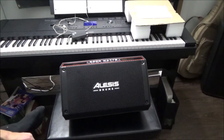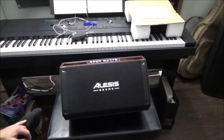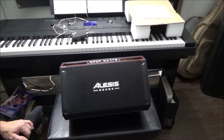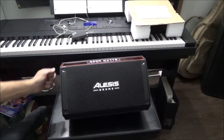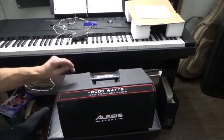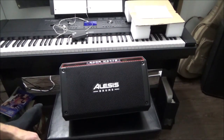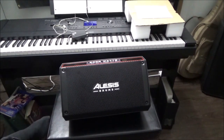It doesn't take up much room. You can stand it up or lay it down as a wedge — I'll probably set it up as a wedge so the sound is pointed at me, especially from the bass speaker. It's got a nice steel grill on it, very heavy-duty cabinet. It's some kind of thick heavy-gauge plastic — not metal, but durable. And it's definitely a metal grill for sure.